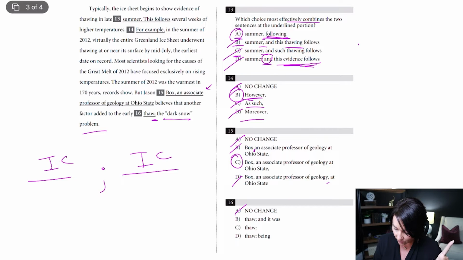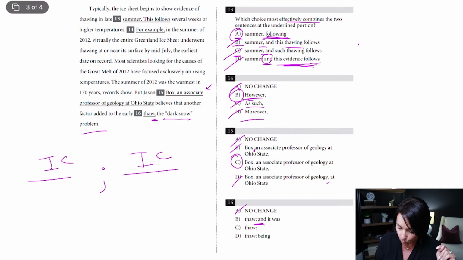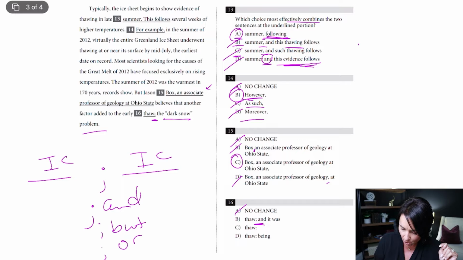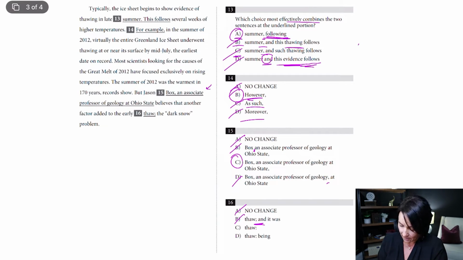And also remember what I said here. If you go back to my punctuation videos, I have some that I'll link in the description and you can find them here. But we never do semicolon and, semicolon but, semicolon or. No, no, no, no. Absolutely not. So anytime you see semicolon and, semicolon but, it's not your answer, so cross it off. All right, let's talk about the colon in letter C, which is one of our answer choices. Will that work? Well, it will. Let's take a look.